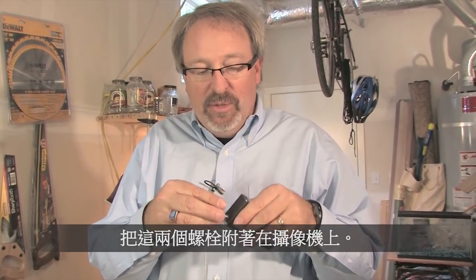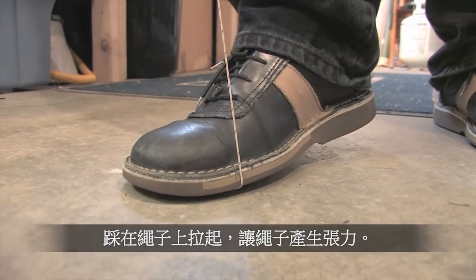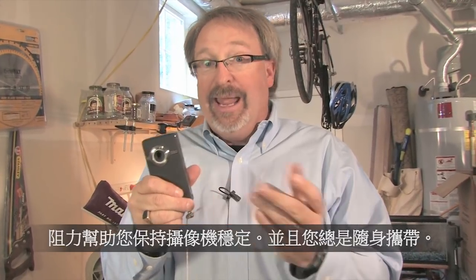So all you have to do is screw your lag bolt to the bottom of your camera. Step on your string and pull up. Create a little bit of tension. Again, that resistance is going to help you to hold your camera nice and steady. And you have a tripod you can put in your pocket.